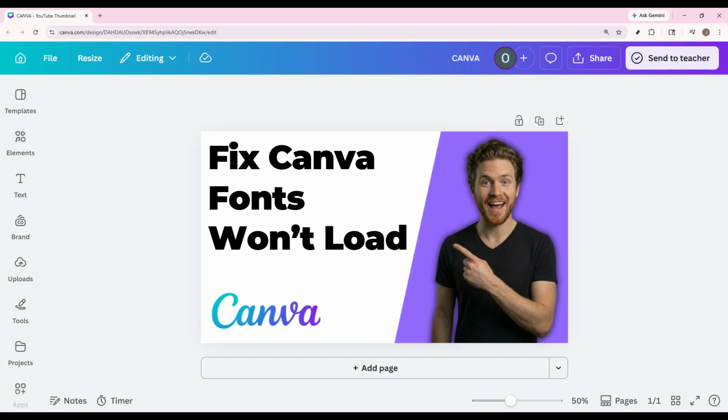At this point, if Canva fonts are still not loading, it's a good idea to combine a few of these fixes together. Refresh the page, confirm your internet is stable, clear your cache, and disable unnecessary extensions. In many cases, one of those steps will solve the problem immediately. And if you use Canva often, it's a good habit to keep your browser updated because outdated browser versions can also create weird loading issues with online design tools. So to recap, the fastest fixes are refreshing the page, checking your speed, clearing cached data, and turning off extensions that may be blocking Canva. These steps solve most Canva font loading problems without needing any advanced troubleshooting.